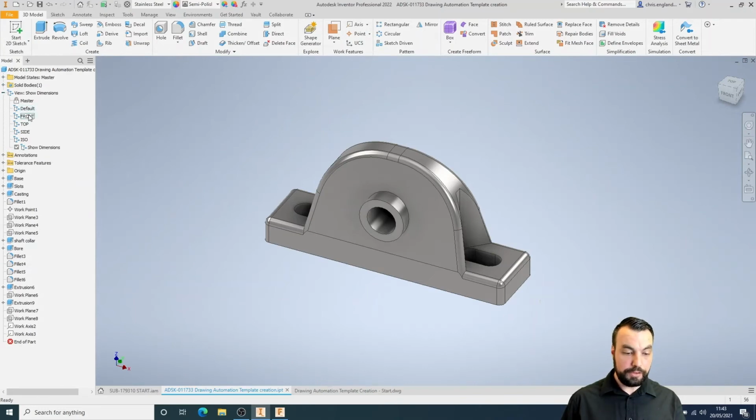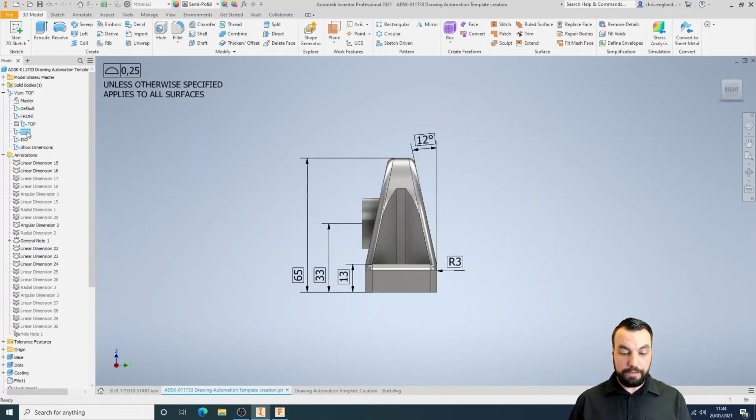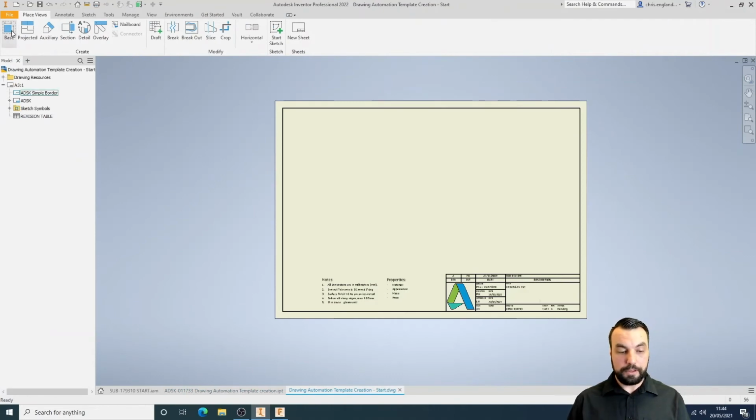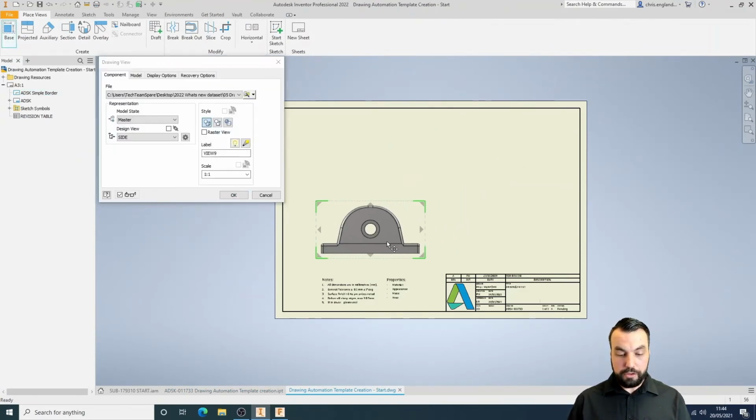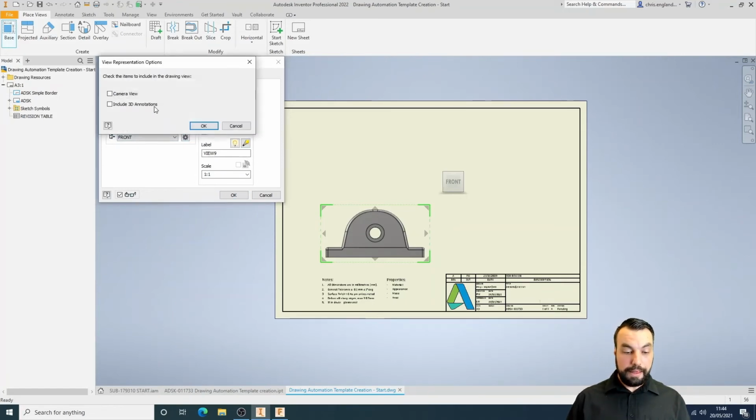Right, so we've got some views saved, and we also have added 3D annotation to it. So using our views top side, we have annotation associated to it. So what we now are able to do is to create a new drawing and choose a view. So I'm going to choose the front to start with, and you'll notice this little cog that we now have available here. So clicking that, I can choose to link to the camera view and include 3D annotations. So I'm going to do that.